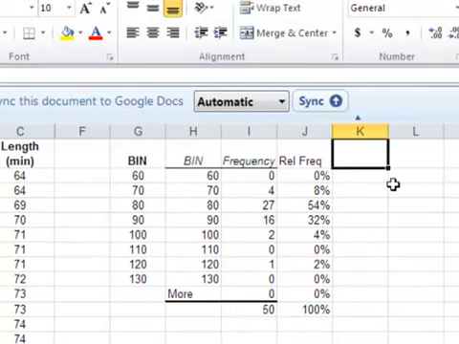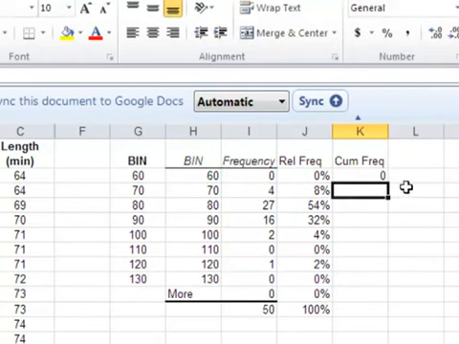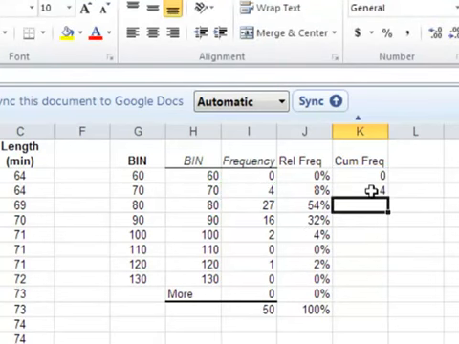If I want to have a cumulative frequency, I'm going to take equals. Well, I'm going to start with the first one because that's really all there is. Then on the next one, I'm going to say it is equal to this value here plus this value here in bin 70. And I have a 4.